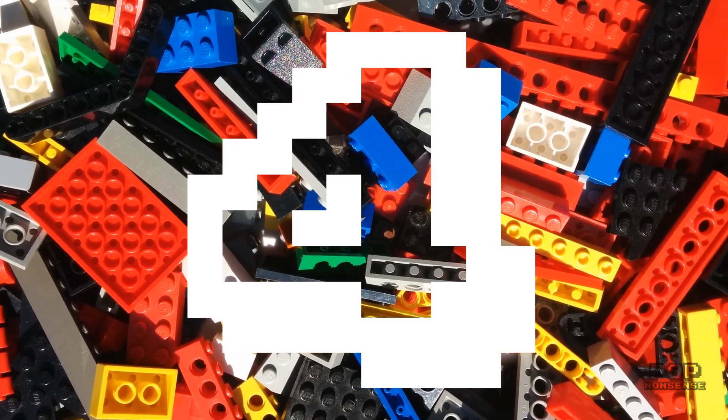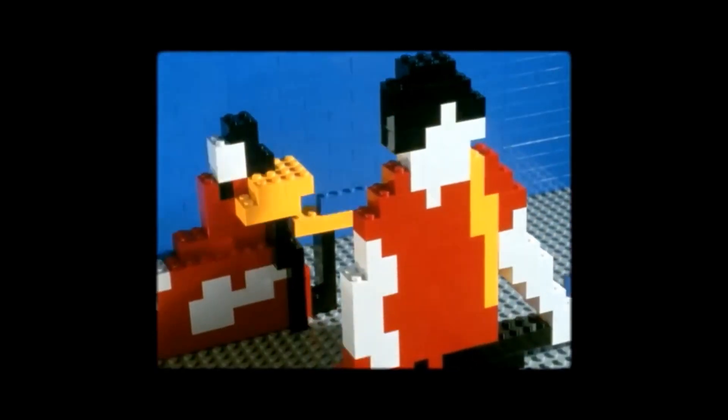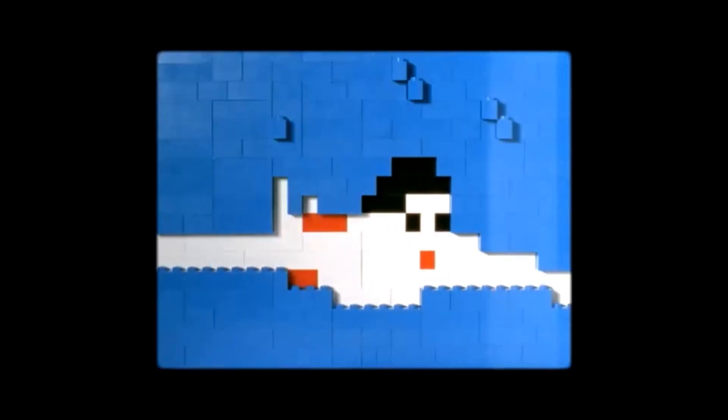Number 4. The White Stripes. The music video for 'Fell in Love with a Girl' by The White Stripes was entirely made out of Lego bricks. It was directed by Michel Gondry and used no visual effects whatsoever, meaning everything in the video was painstakingly made by hand. The White Stripes couldn't strike up a deal with Lego and had to buy all the pieces themselves, which would have cost a fortune. They had also contacted Lego to release a small Lego version of Jack and Meg as a giveaway for the single, but Lego refused, stating 'we don't market our products to people over the age of 12.' The video went on to win three MTV Video Music Awards, and Lego had a rethink about the deal they had turned down and asked if they could revisit it. Jack White said no — because Jack White is a legend.